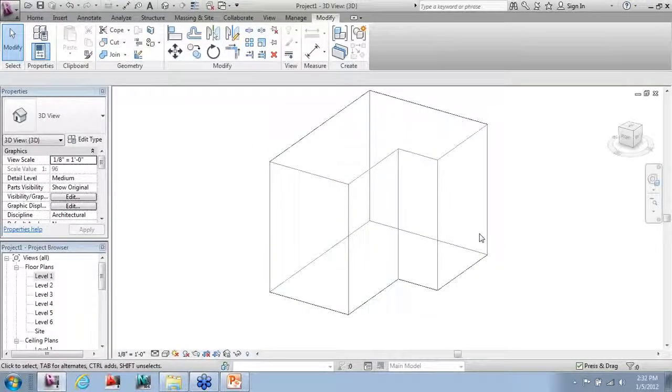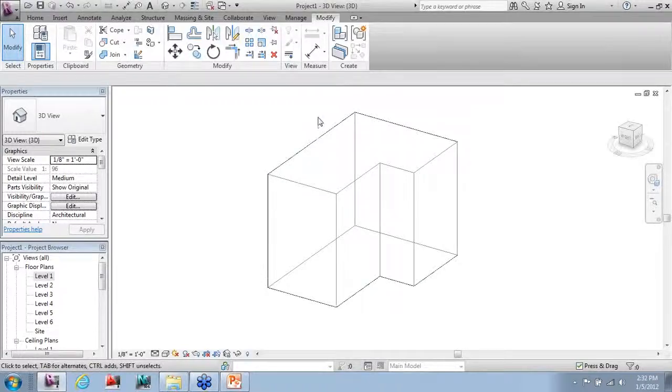Now, in order to turn this into a structure, I'm going to have to begin applying materials to this mass. Obviously, I can see faces that I would want to apply, for instance, a ceiling or a roof, possibly a base floor, and possibly some walls. However, I am missing a key element, and that's a surface to start applying all of my floors in. One of the things that's great about Revit is that it's so intuitive.